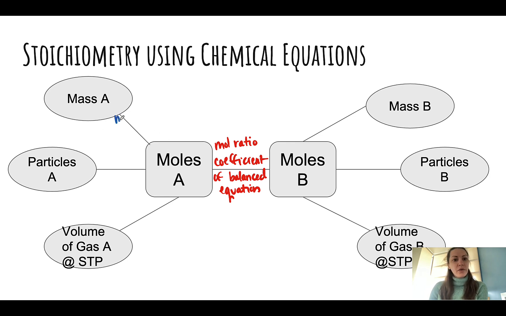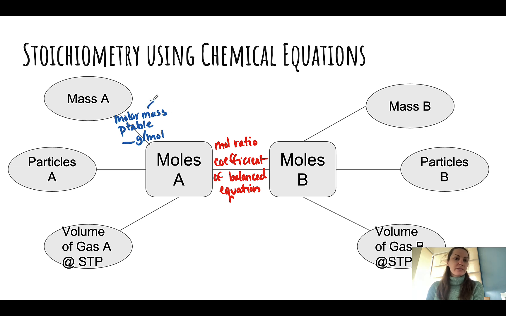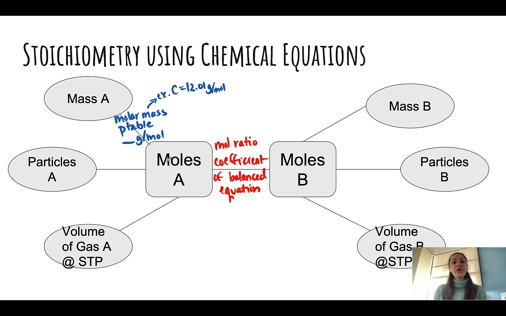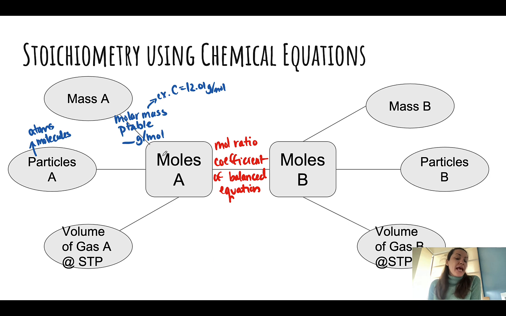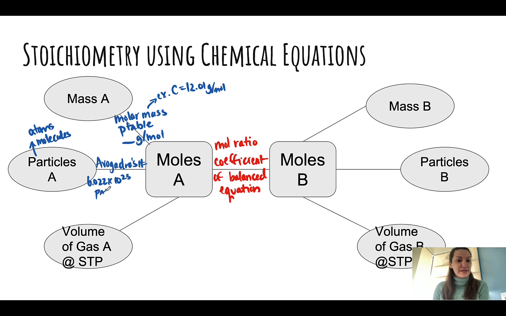So between moles and mass, we're going to use molar mass, and that's found on the periodic table. It's a certain number of grams in each mole. For example, for carbon, it's 12.01 grams per mole of carbon. So you just look on the periodic table to figure out how many grams it is. For the relationship between moles and particles — let's first define particles — a particle would be something like atoms or molecules. The relationship between moles and particles is a number: it's Avogadro's number. That number is 6.022 times 10 to the 23rd particles in one mole. It's how many particles are in one mole.